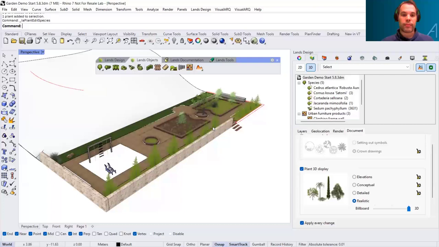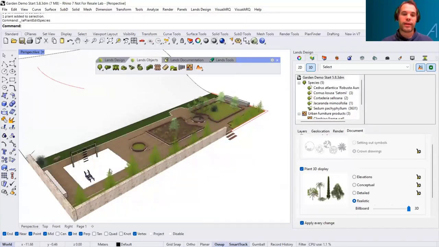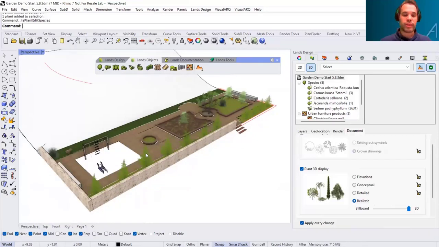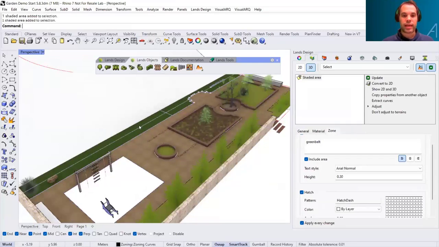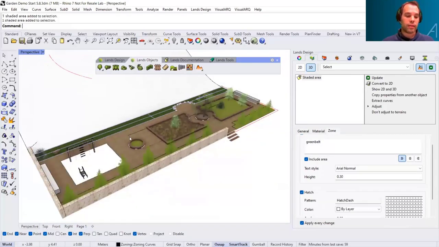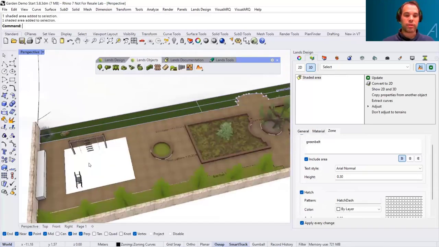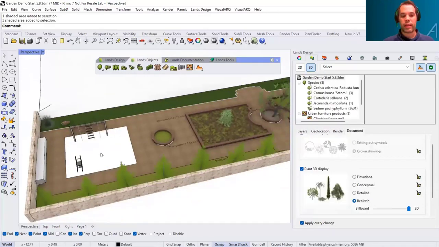So I'm gonna start by inserting a zone, first of all, basically because in the design modeling process, we usually want to have the areas of the project, and we want to know the amount of square meters that we're gonna assign for each region. And we already have a few zones here, like this circulation area or this side park here. And in this empty spot, I'm gonna define a new area that I'm gonna call the playground. Okay, so I'm gonna work on the top viewport.